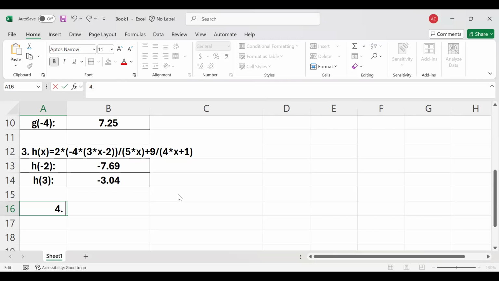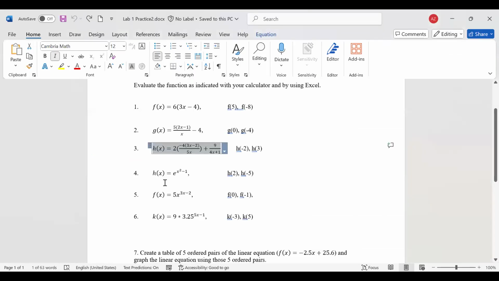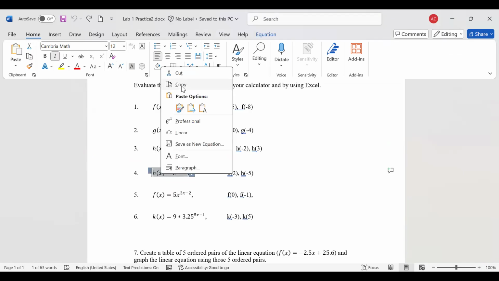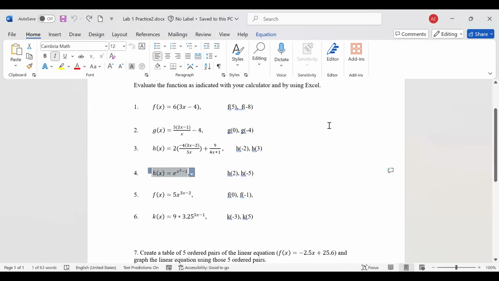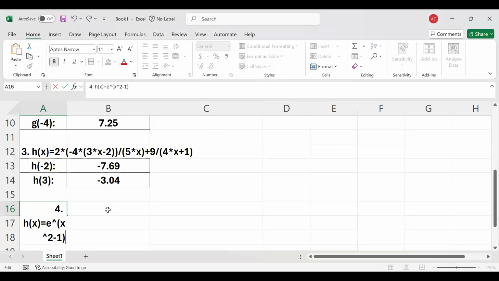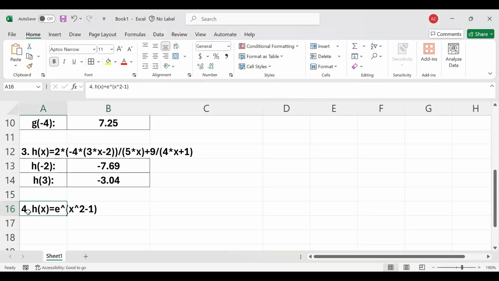And then again, we'll go back to the Word document. And this one is exponent. So we will highlight the expression, copy h of 2 and h of -5. And then go back here to the Excel and paste it. And then here we're gonna do something, right?